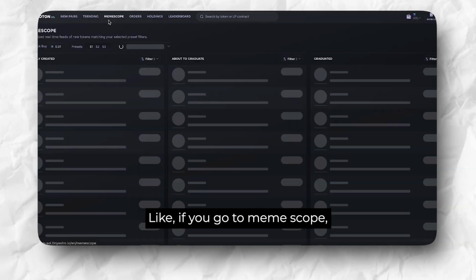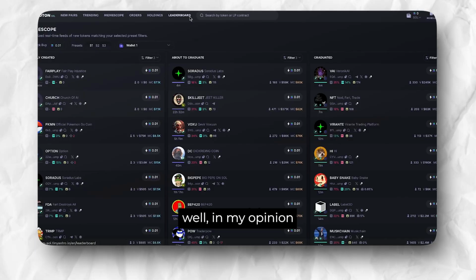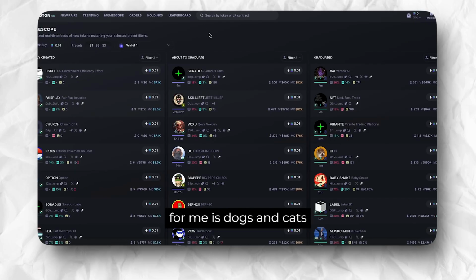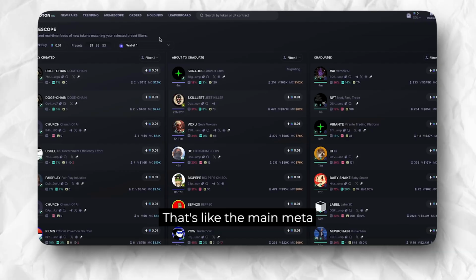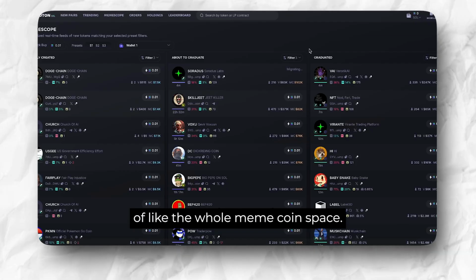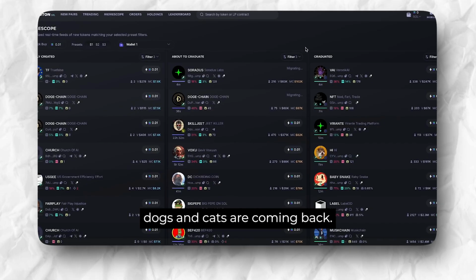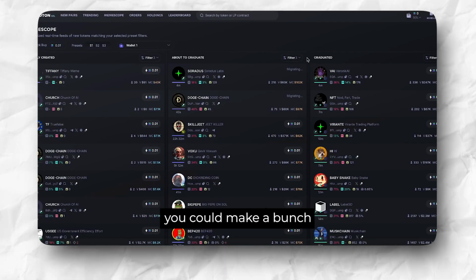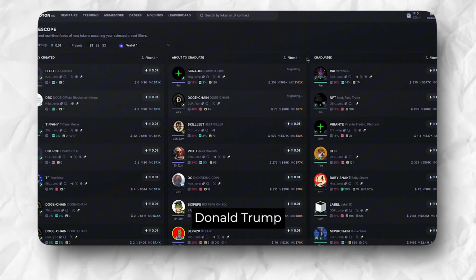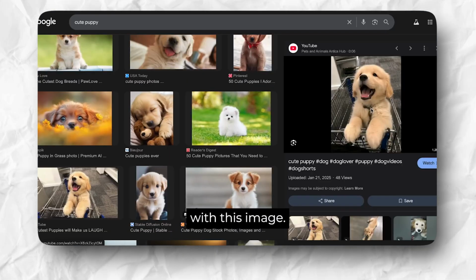If you go to Meme Scope, what has always worked for me, in my opinion, is dogs and cats, like cute pictures of dogs and cats. That's the main meta of the whole meme coin space. There was also a period with AI, but nowadays dogs and cats are coming back. With the elections, you could make a bunch of different meme coins too. Donald Trump even made a meme coin recently. It's crazy. I'm basically going to launch a meme coin with this image.